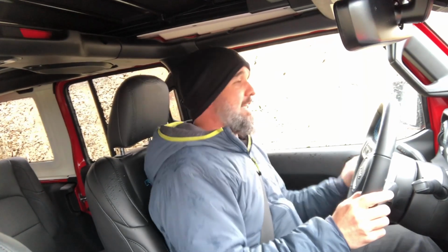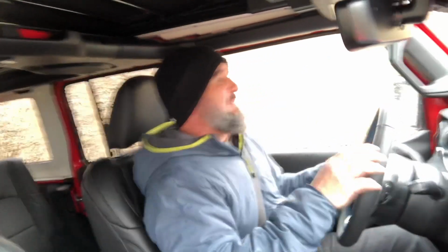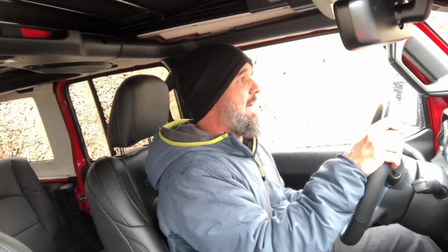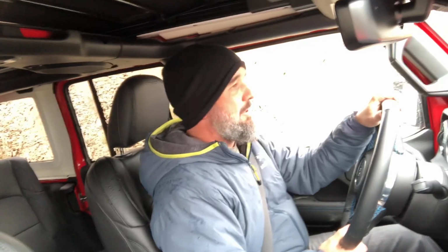I'm still actually in electric mode because I still have a little bit of battery charge left, as I mentioned. But there's so many highlights to bring up now as I crawl out of my little not-so-secret off-road spots. Total system power, because it does have a turbocharged 2-liter 4-cylinder engine, which on its own, be it in a Cherokee or in this, transforms these SUVs into impressively fast vehicles, like 270 HP, 295 pound-feet of torque. But when coupled with the electric motors, the power goes up to 375 horsepower.